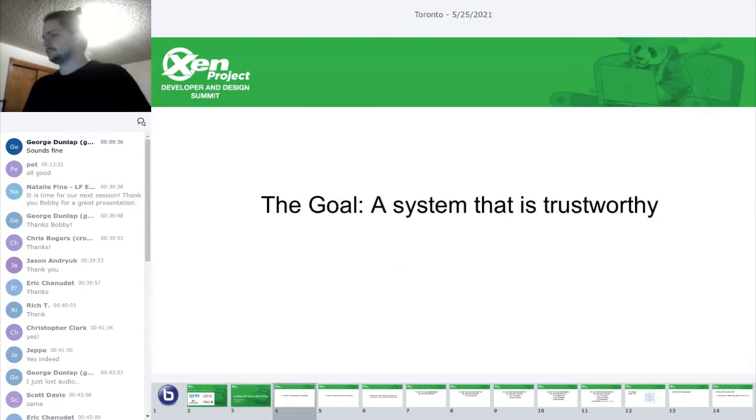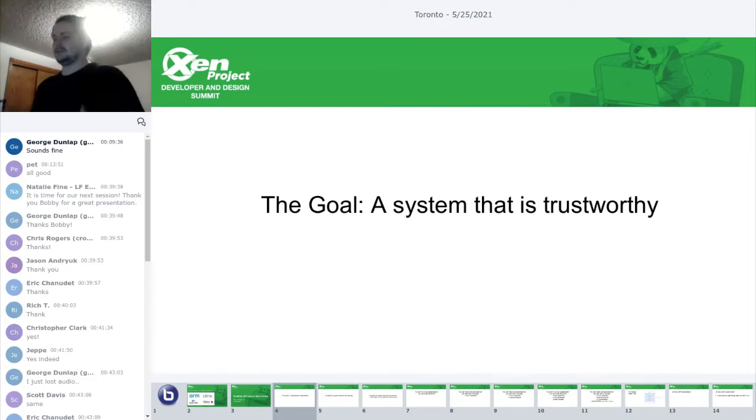So the basic goal with UEFI Secure Boot is just to have a system that's trustworthy, which really just means assurance that the underlying system hasn't been tampered with and hasn't been changed in some malicious way.